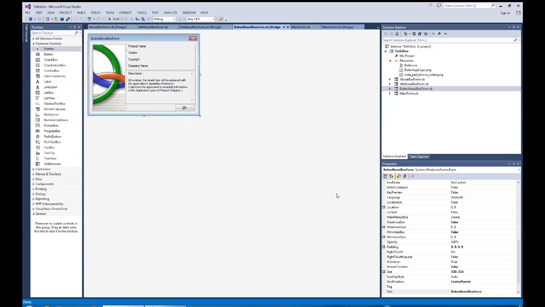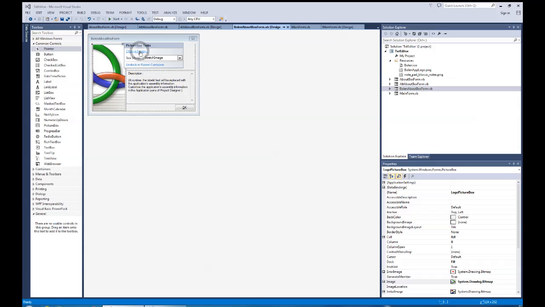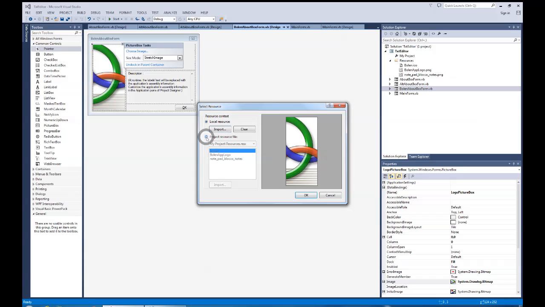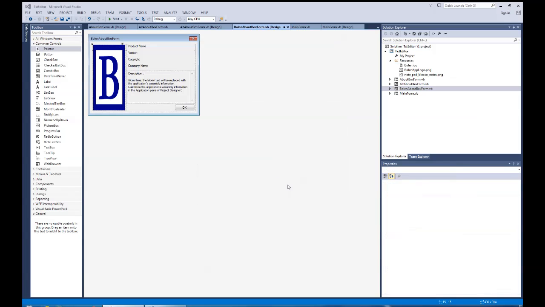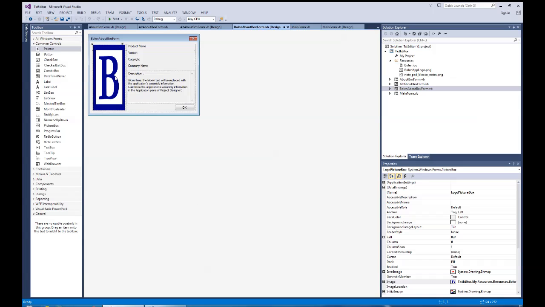Because I'm going to customize this one. And what I'm going to do is leave everything over here pretty much the same, but I'm going to change the image. So I'm going to come up here to the Smart GIF, choose an image, go to my resource area, and bring in my app logo. Now I'm going to modify this a little bit. I'm going to come back here and change the size mode to zoom. And then I'm going to change a little bit more information on this one.